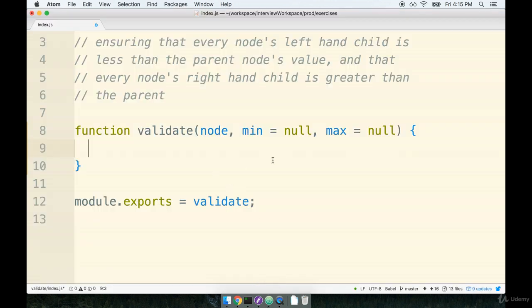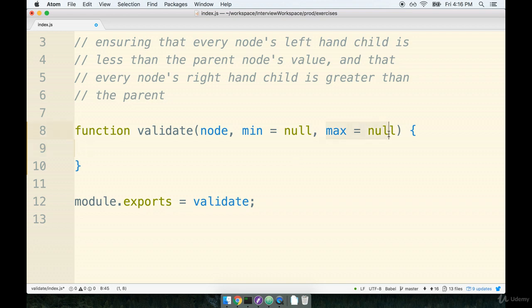Now step number 2, we're going to immediately start to inspect the value at the current node that we are iterating over and compare its value to the min and max arguments that are being passed in. Now we've not yet added any logic to actually specify what these values should be. We're going to do that in a little bit. But I think you can agree with me that at some point in time, we need to do the actual comparison of the current node's value to min and max. And so that's what we're going to do right now.